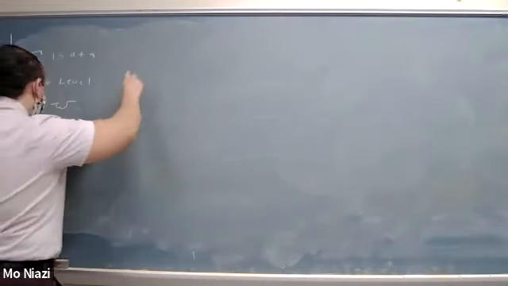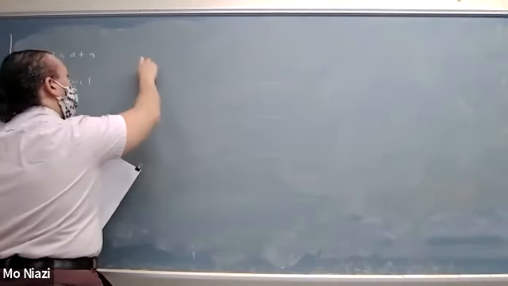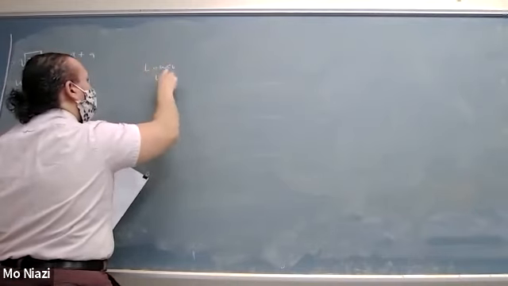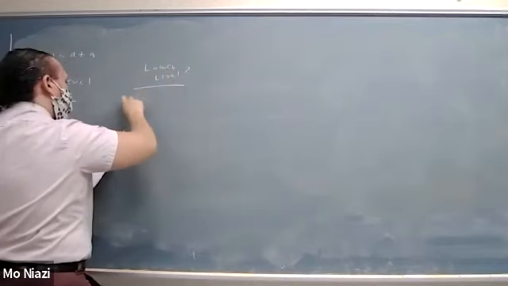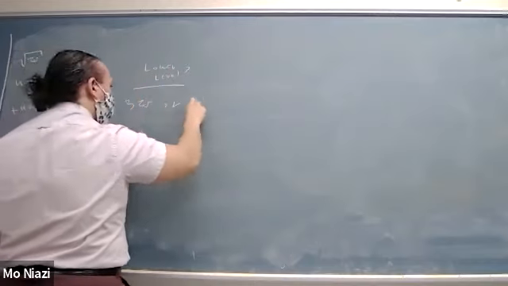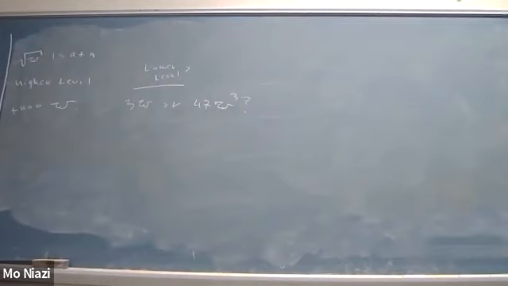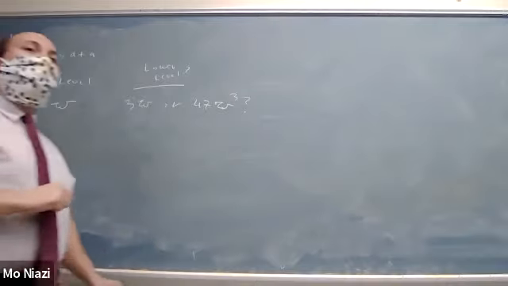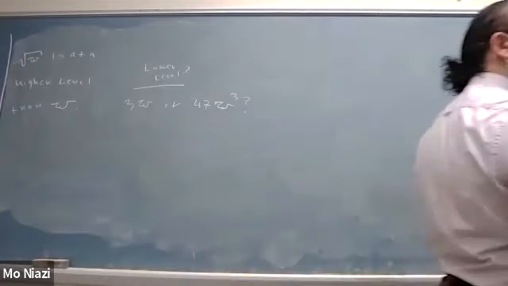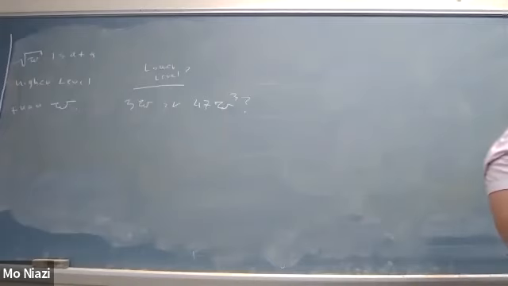Okay, so let's compare and contrast. Which one is at a lower level? 3 omega or 47 omega cubed? Which one do you guys think is on a lower level and why? 47 omega cubed. Why? Because it's cubed. What does cubing an infinitesimal number do to it? The higher the power, the lower the level.